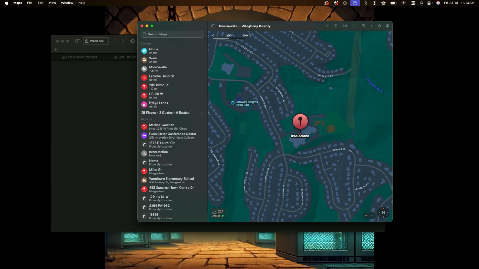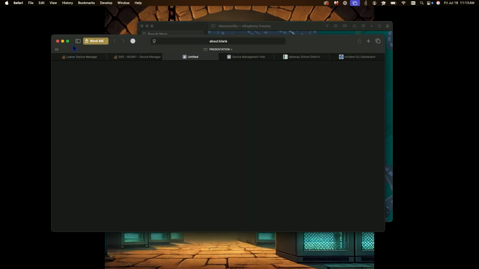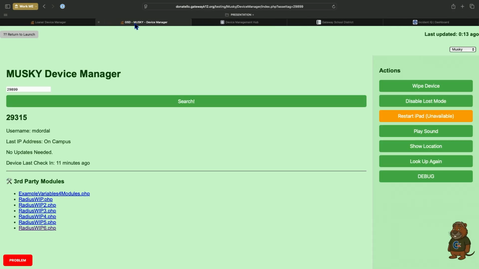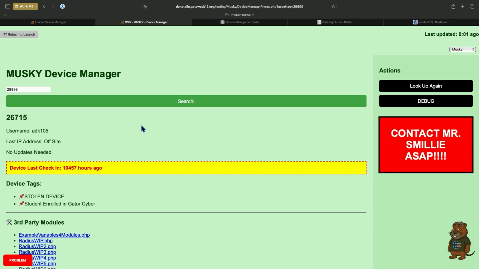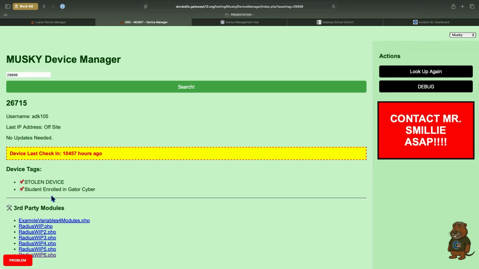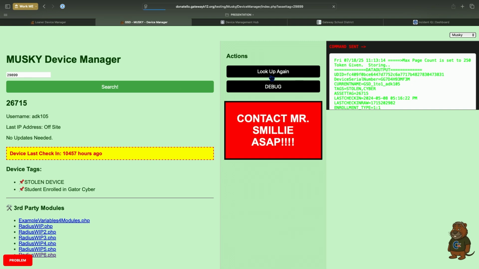Let's see. This is an iPad that's considered stolen. And at that point, you can't do anything. All buttons are blacked out.